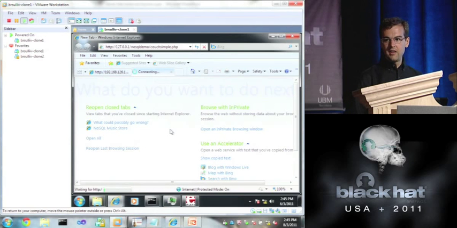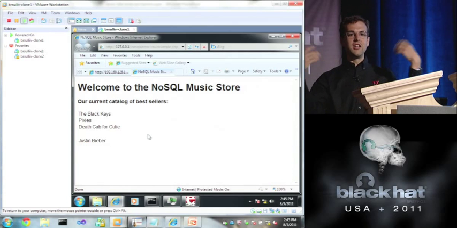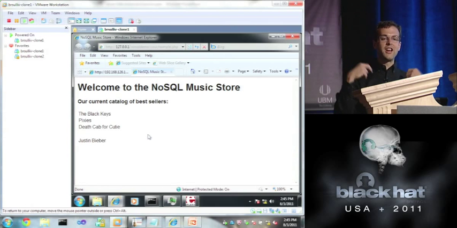So this is the music database that I was talking about before, just listing out all the particular albums in there. Now I've got to wait because it's slow. All right, so it was just the first three. So I had in there Black Keys, Pixies, and Death Cab, and what I added in was the Beebs here, just a fourth item to execute into that I just added to the database.